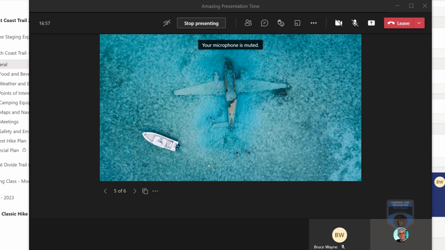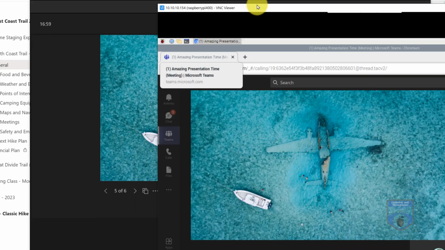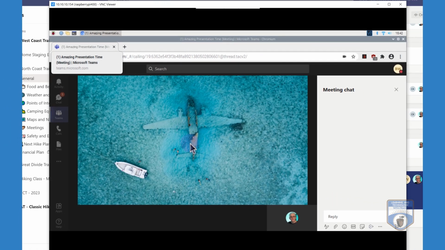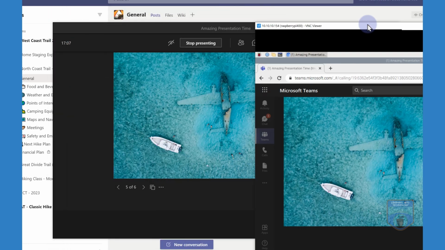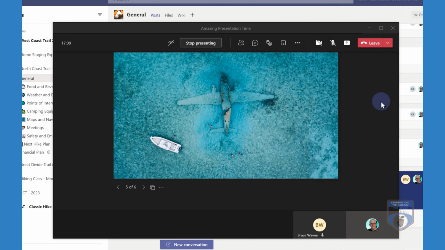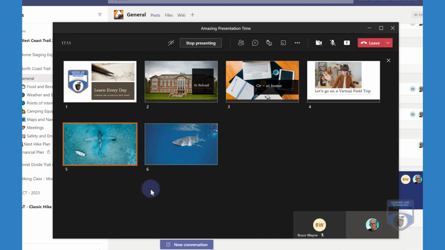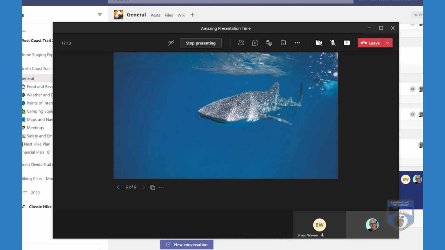And from an audience standpoint, let's just bring over a little web connected participant here. So this is Bruce and he's connected. This is what he's seeing. So Bruce is just seeing the slide I'm on. And if I move that off to the side, go into my slides here, and go to the shark, Bruce gets the shark. So you can see that everything I'm pushing out to Bruce is going to be there.